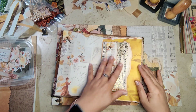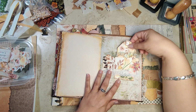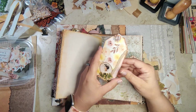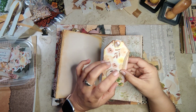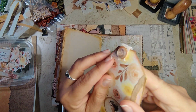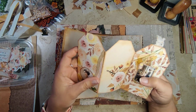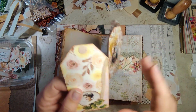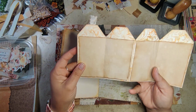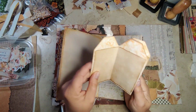But I'm not going to put anything in the back. We need something for here. Okay, there's another journal card that I need. This one, the cutest thing. I love what I did with this one. This is adorable. It is a double tag that is Velcroed here on the top. So you see a button, right? But it's not really a button. It's a Velcro that then opens it up and lets you look at this side and write on this side. So you've got two double tag spaces attached together, right?